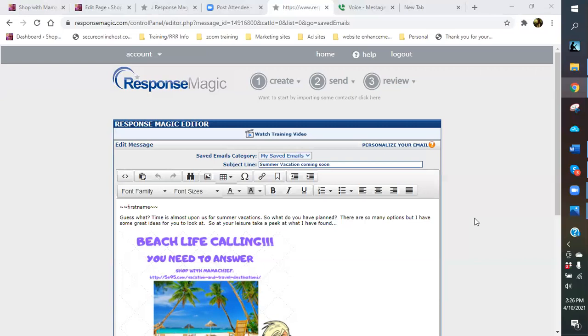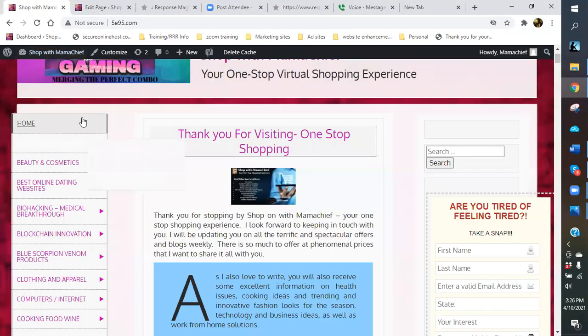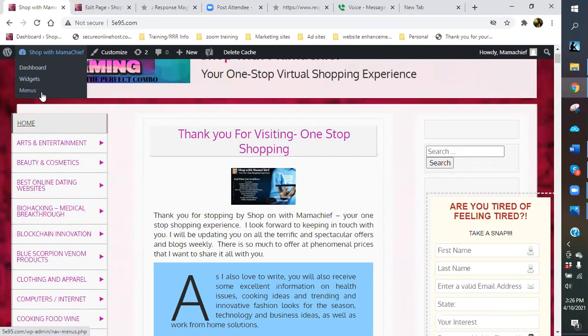Also, I was trying to figure out where to find the list of my widgets. When you go to your dashboard, or if you're in your site and you go up to your site name, it says dashboards, widgets, and menus. Just click on widgets and it pulls up your widgets, your widget template.